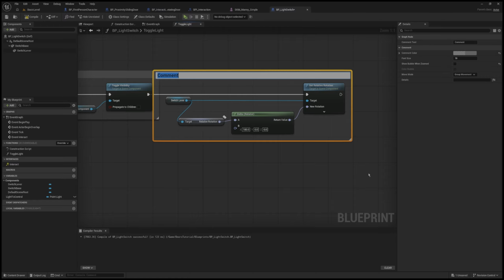This is going to rotate the switch lever to indicate on or off.